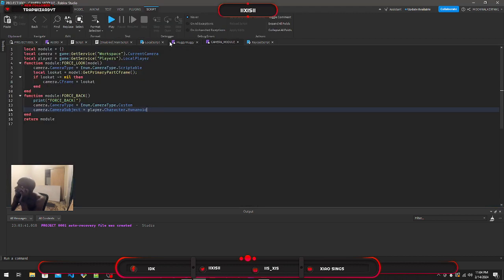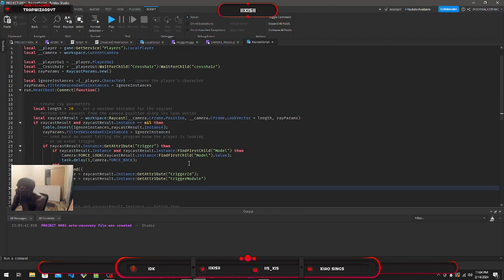How does the camera thing work again? I forgot. So it uses this from the instance, so it has to be like, yeah, okay. It doesn't have to be the model, basically. This is just something that points back to that object.